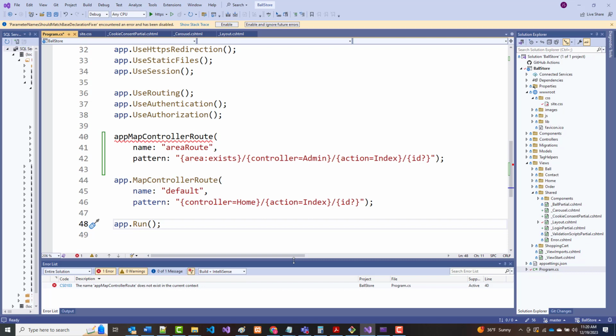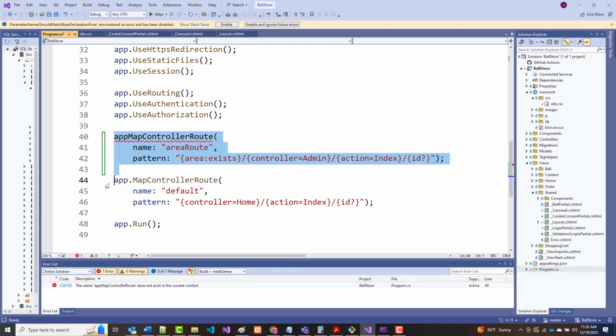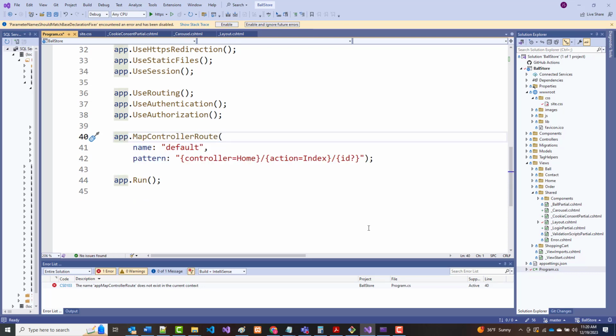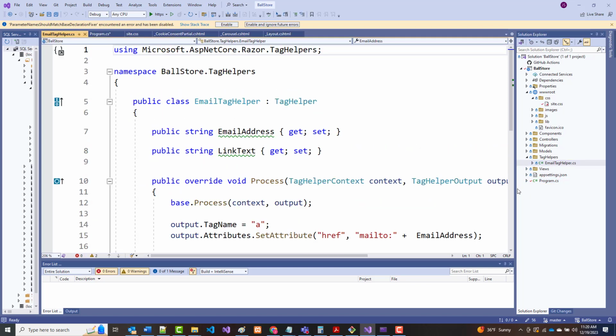I'm looking in the one that they had for the candy shop, and they didn't use it. So let's remove it. And I'm going to go back and do a bunch of the stuff that you saw me do before. My hope is my views are now all done. The only thing I really didn't go over in here were the tag helpers. And this was just that email thing.